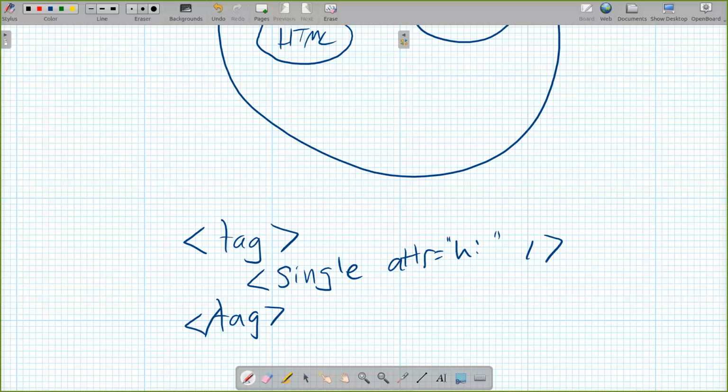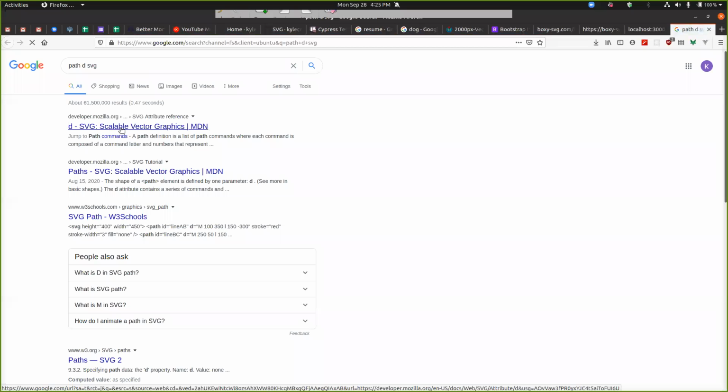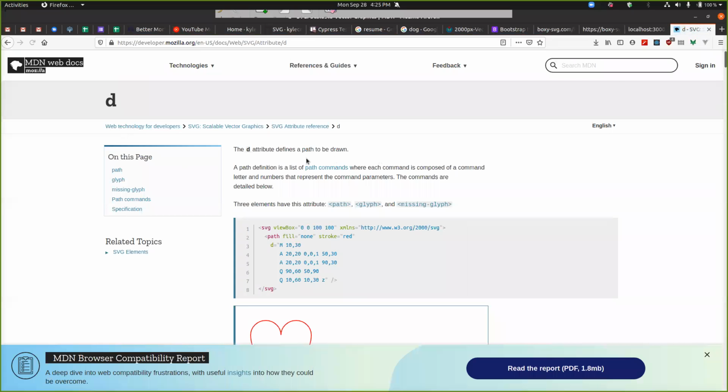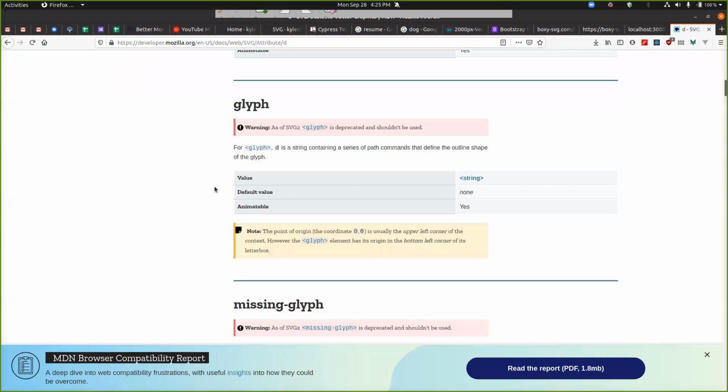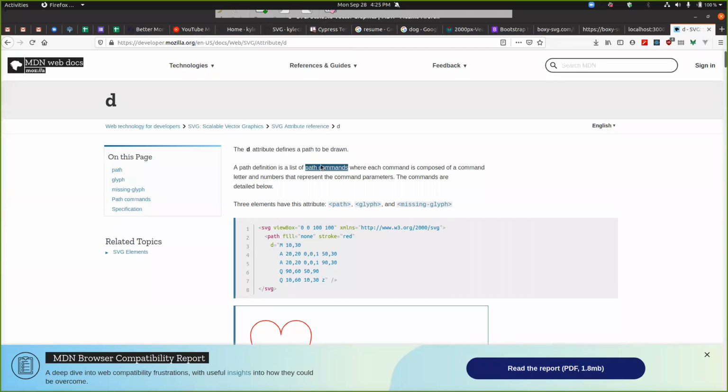Now, in particular, a path's D has path commands.